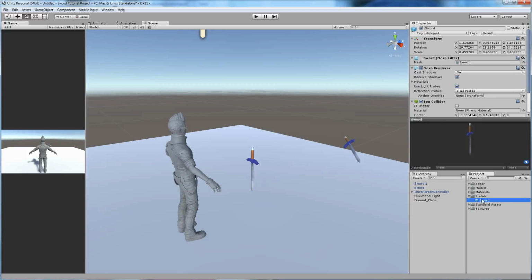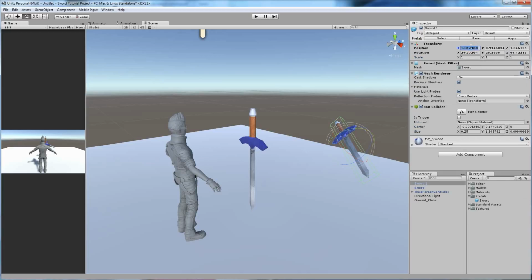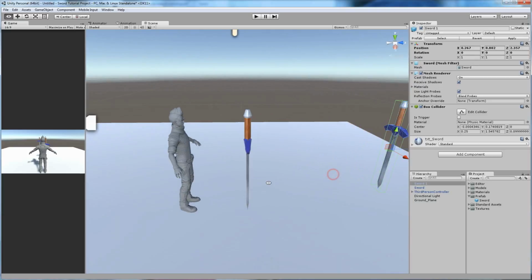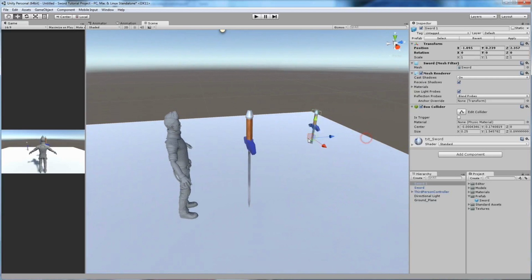Sometimes it's just best to change it in the prefab settings right here. So if I set this back to 1 by 1 by 1, it sets everything back. And I can also zero these out, but it won't make a difference. That's only if you're putting it or dragging it into the folder here. I'm going to zero this guy back out as well. Alright, and then let's move them over here. And so that's the benefit of setting them 0 in Maya, is that you can zero things back out pretty easily. Alright, so let's slide this guy over here next to the other sword.